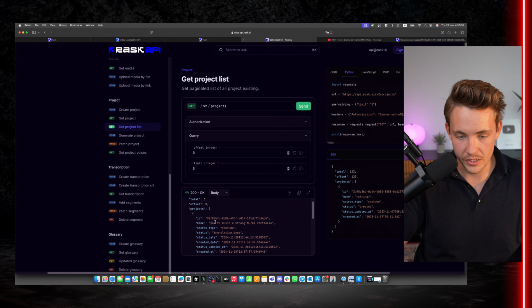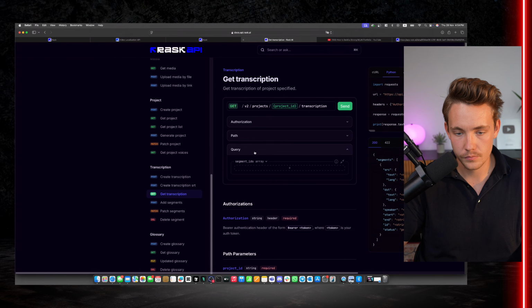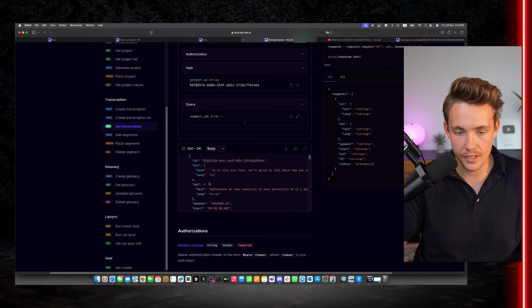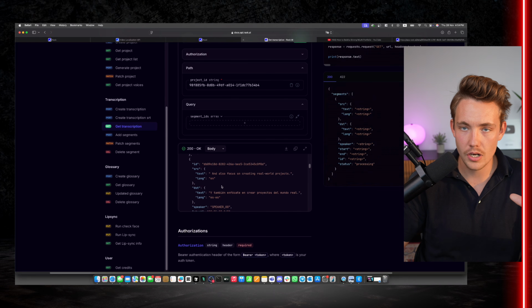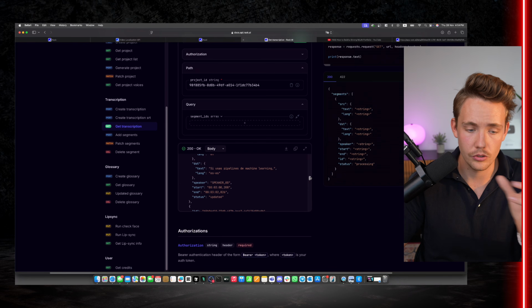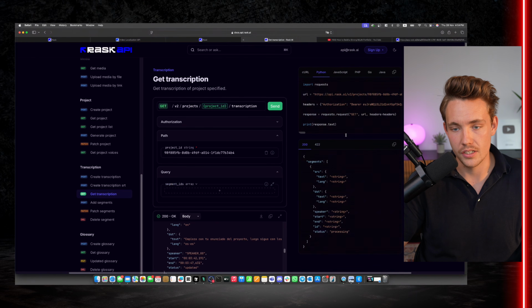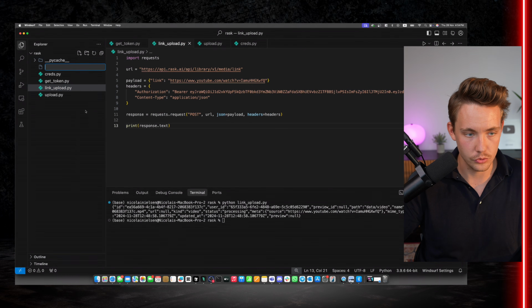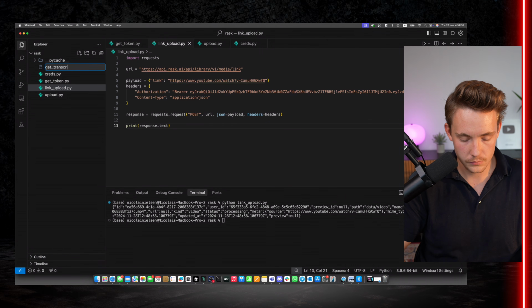We can just basically throw it back and forth. Let's just grab another ID now. We can get the transcription path. There we go. We send a response, we get it back, and now we basically get all the transcribed text. We can play around with it, use it in our own application and project, download the videos, download the audio and so on. So this is very easy. We can do the exact same thing. Let's just try to grab this in Python. There we go. Let's jump into Windsurf, which is the code editor that I'm using for now. So right now, get transcript dot py.